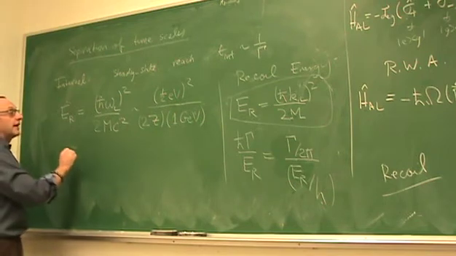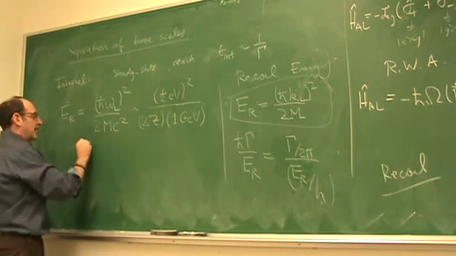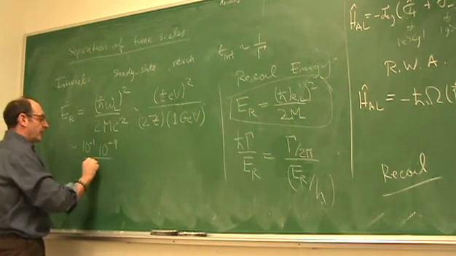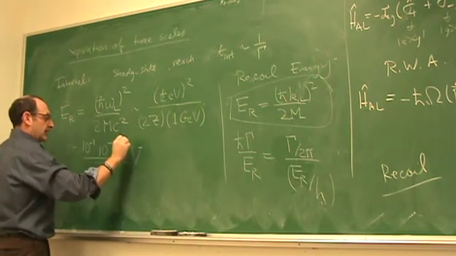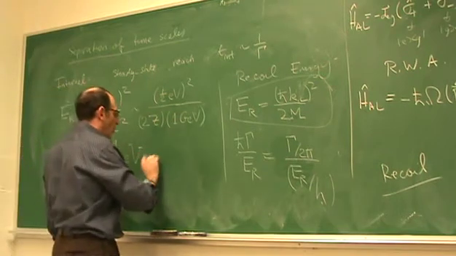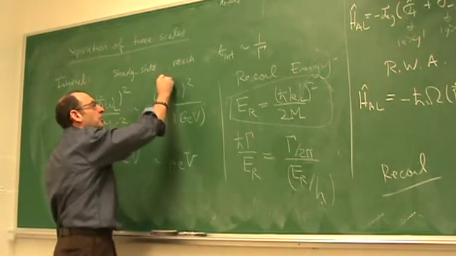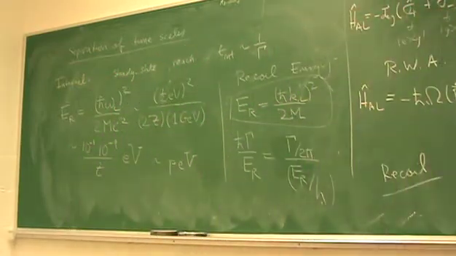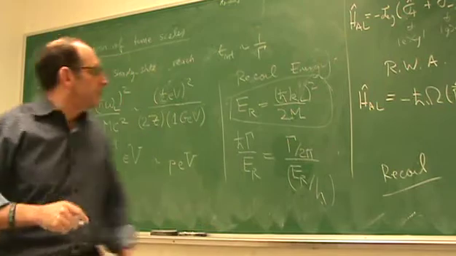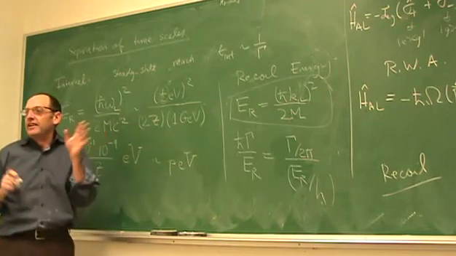But let's just take a look. So this is like the square, let's make that 10. It's like 10 to the minus 1, 10 to the minus 9 electron volts. Okay, so that's on the order of pico eV. Few, maybe a fraction, it depends. This is for visible light. If we start getting into the IR for cesium and rubidium, the energy is smaller by about a factor of 2, and then you square it. So it turns out the recoil energy is a fraction of a pico eV.